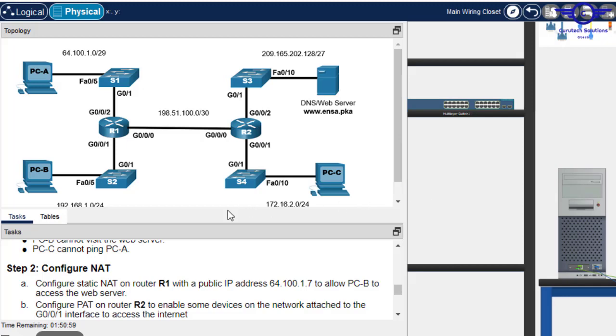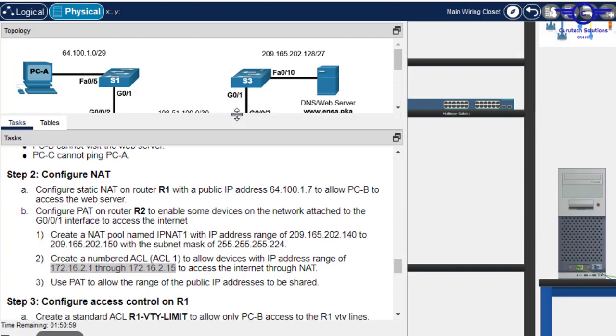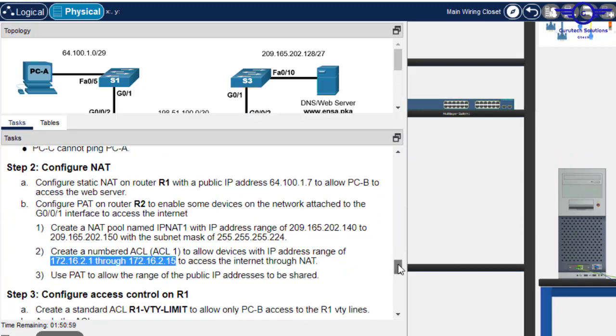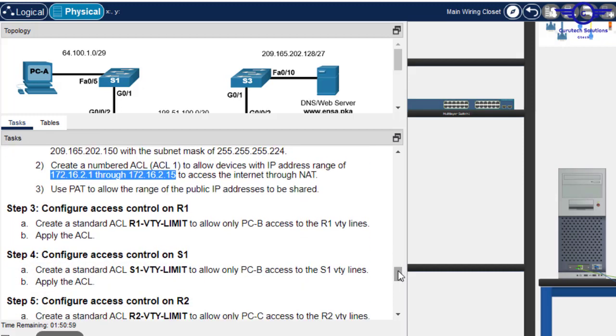So I'll just proceed to see what's next. Step 3, create a standard access control list to allow only PCB to access router 1 VTY lines. Apply the ACL. Wow. So I'll copy this one.